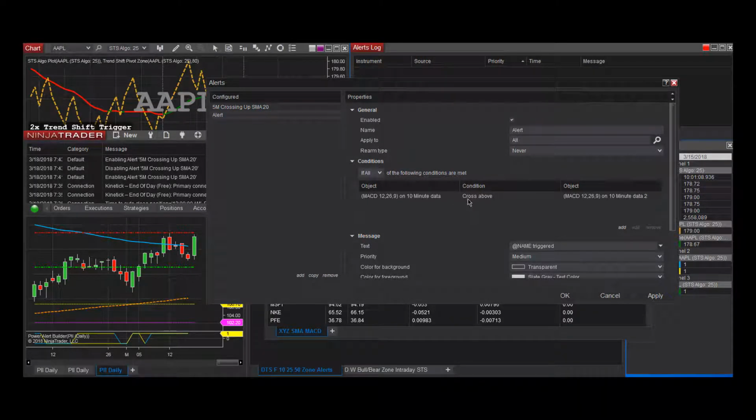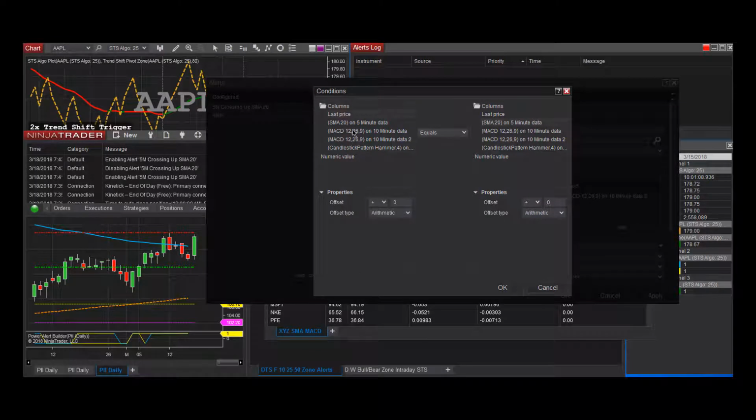It tells you, should have labeled this so you know what it was. Now, one thing to keep in mind: you make a label and create an alert, and then you change the time frame to 15 minutes, you will have to rebuild your alert, and there's no way to save alerts.